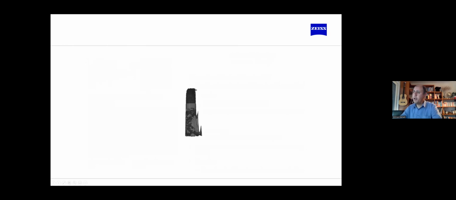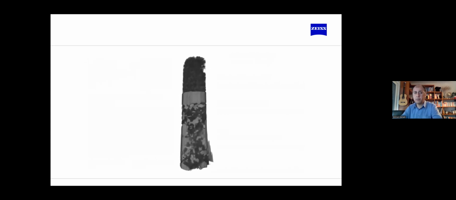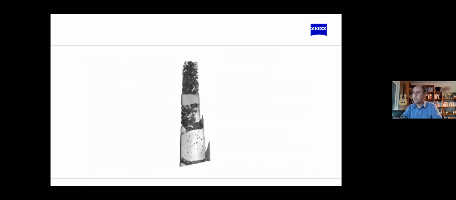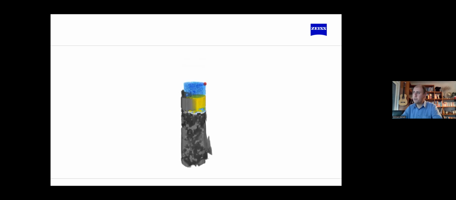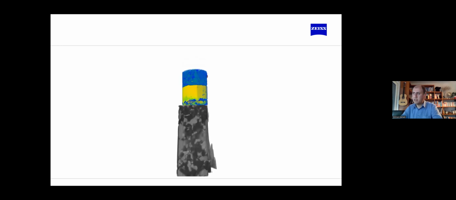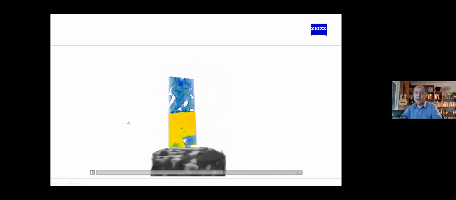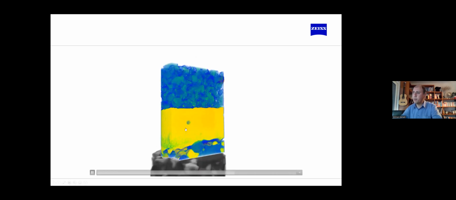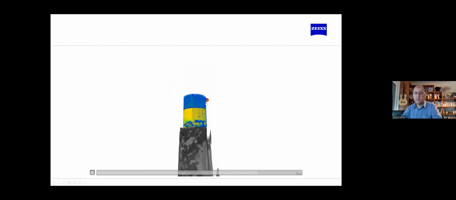To show how an Ultra dataset would look, here is a prepared sample, a piece containing anode, cathode, and electrolyte from a fuel cell. First of all, we are having a look at it using the large field of view, and then zooming in using the high resolution detector to get a spatial resolution of 50 nanometer. This is just to show which type of data is being delivered using the Ultra. In this example, the goal was, in the first step, to identify pores and cracks within the electrolytes, and in the next step we will have a look at going further in terms of analysis.